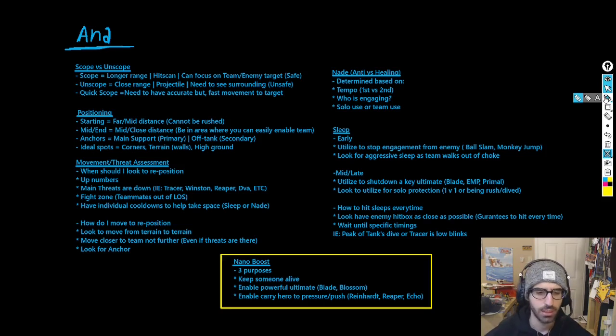Last but not least, it's to enable a carry character or hero, maybe that doesn't have an ultimate, to pressure or push very aggressively. So using Reinhardt as an example, or Echo as an example, you could give Nano to a Reinhardt in a brawl comp, and when you walk forward, Reinhardt can just get a Nano and he starts swinging. If he's going to start swinging, he's going to hit three people. He's going to be able to swing for longer periods of time because of the damage reduction, and he's going to hit a lot harder as a character as well, right? Because of the amplified damage as well.